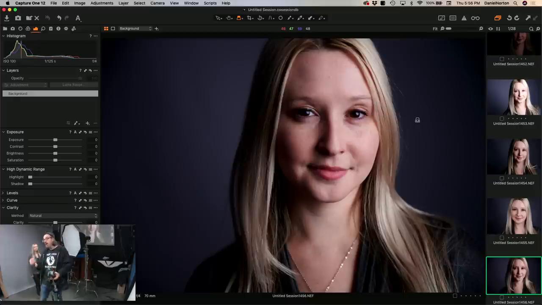The reason for that is whenever you use TTL, there's basically this little tiny photo assistant that runs out with a meter and runs back to the camera every single time, which means every exposure might be a tiny, tiny bit different. Which you might say, who cares, Daniel? Well, when you go into post and you want to group things, you don't want to have to mess with every photo. You want them to be all the same. Even if they were all under by a quarter of a stop, at least they're all the same. If you're running around shooting an event, leave it in TTL because every shot is different. But if you're in a studio, once you're set up, switch back to manual, and we're good to go, right?